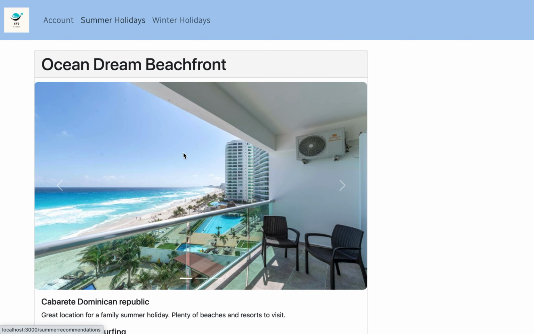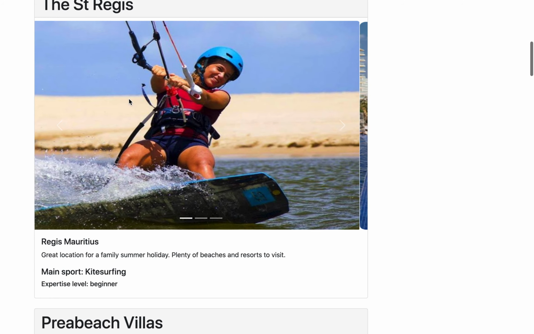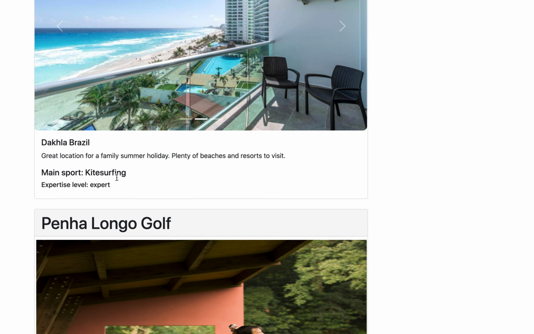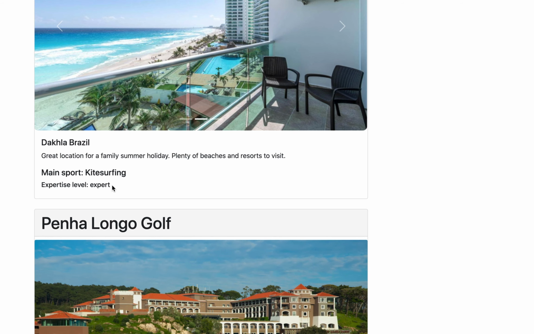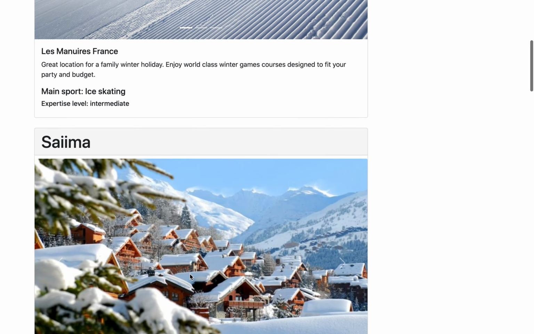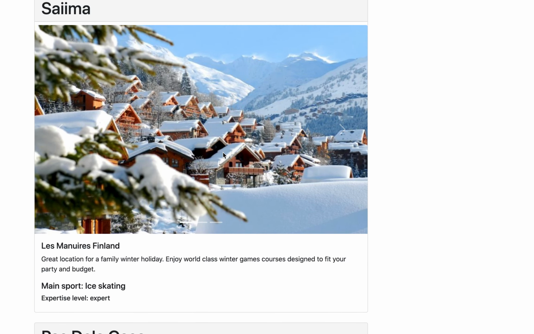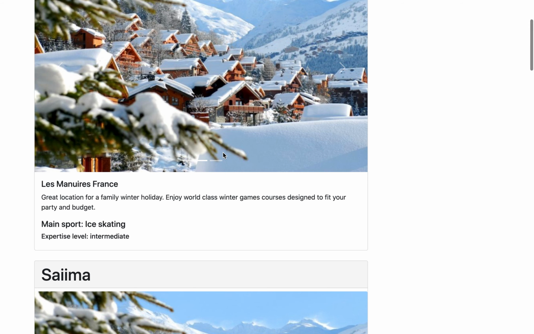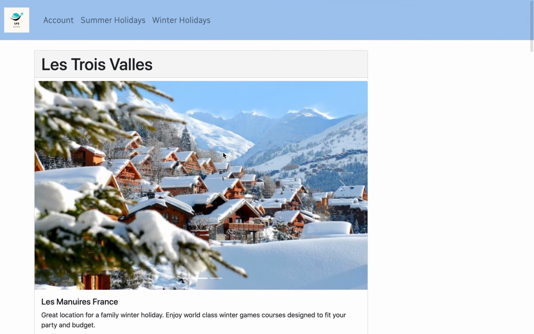And then we've got the summer holidays in the nav bar as well, which just shows you a range of summer holidays that we've got available, clearly outlaying the spots that are there and the expertise level as well. And then we've got the winter holidays doing the same thing as well. And behind every picture, if a picture is not available, we have used the source attribute to be able to let the user know that it was an image of the location, and that would also be helping us with web accessibility at the same time.